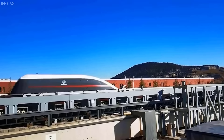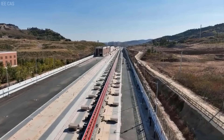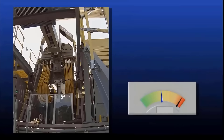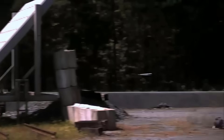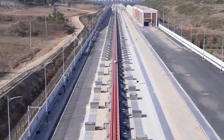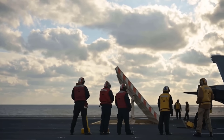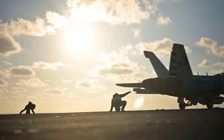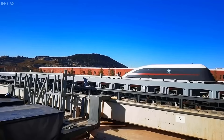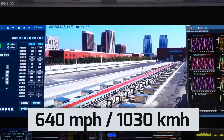If this seems too good to be true, another maglev train has already exceeded the speed of an airplane using a railgun-style method: electromagnetic force launches a high-mass maglev sled along a special track at high velocity. In practice, a similar method was used by the U.S. Navy with an electromagnetic catapult on aircraft carriers to accelerate jets to takeoff speed over a very short distance. This approach set the world's highest speed record for electromagnetic propulsion technology.